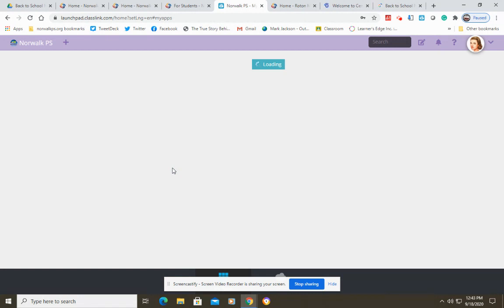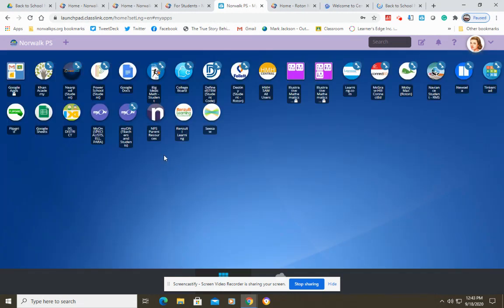So it will bring you to this page. This page is where, like I said, it has all the apps your child can use. You're going to go to PowerSchool to see your child's schedule if, for whatever reason, your child did not fill in that blank schedule we're having them do.